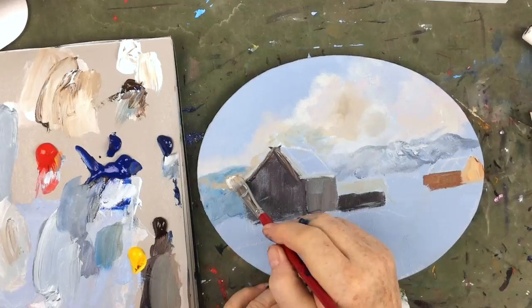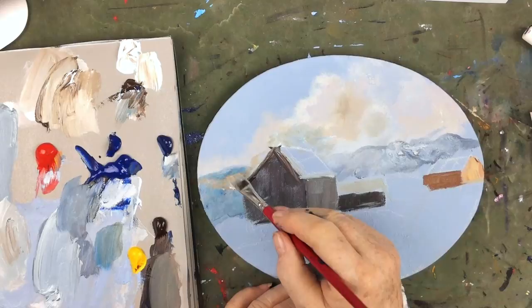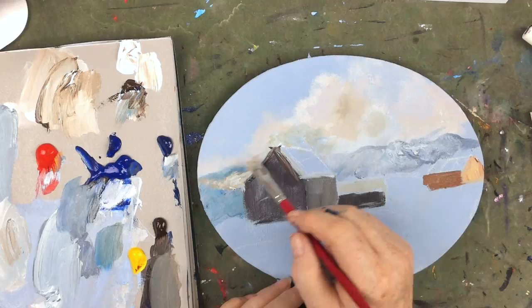Okay, so that almost needs to be whiter yet than I've got it. A little more titanium. Wipe it off the brush, then work that in. Just sort of tap it in. There we go. Because if you still want to see a tiny little bit of that blue mountain behind there, and if you lost it, don't panic.